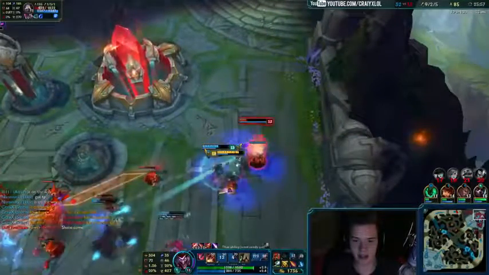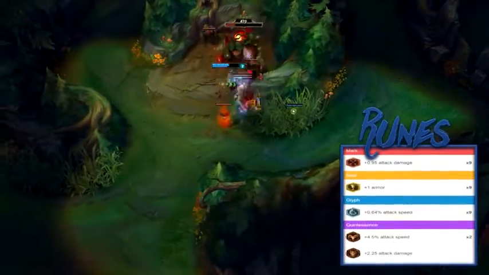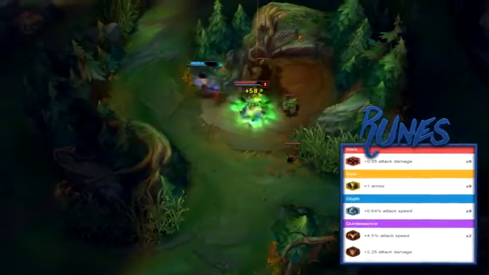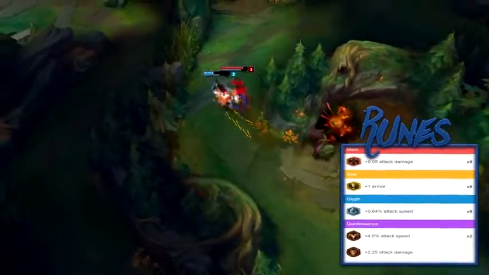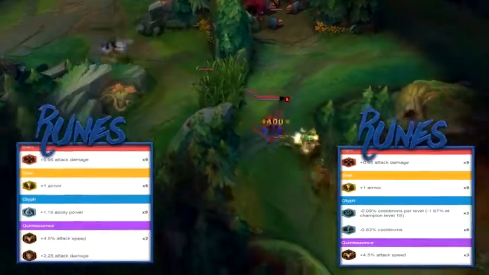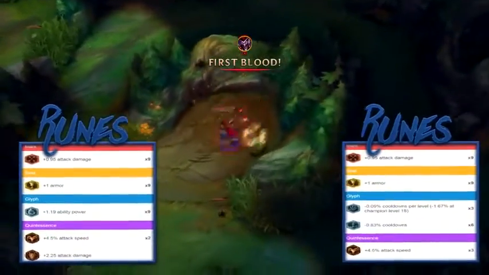I've seen and tried out 3 different ones. I'm gonna show them all on the screen. The one I've been using the most is the one with 9 armor seals, 9 attack damage marks, 9 attack speed glyphs, 2 attack speed quintessences and 1 attack damage quintessence. The other ones work fine too.